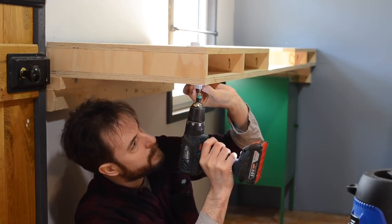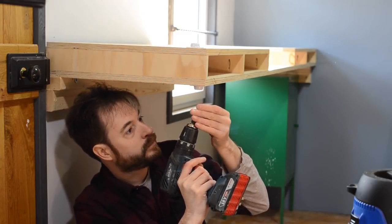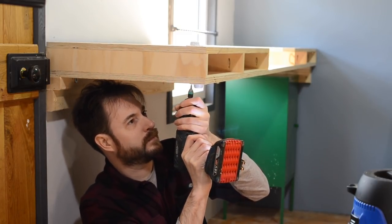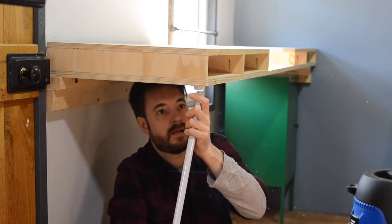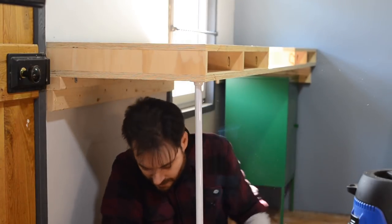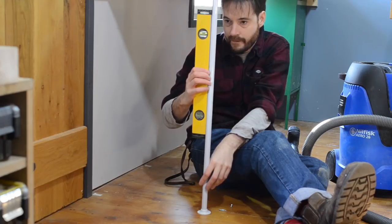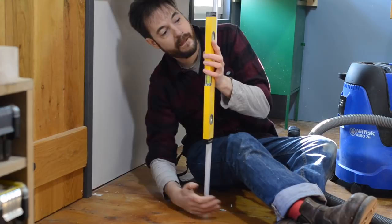First I get this cup screwed into the bottom side in the corner of the top. Then I can thread the other cup onto the bottom of the pole and get the pole put into place. You can see how much it pushes the top up, so it really sagged. I get a level to get the pole straight and then I can get it screwed to the floor.